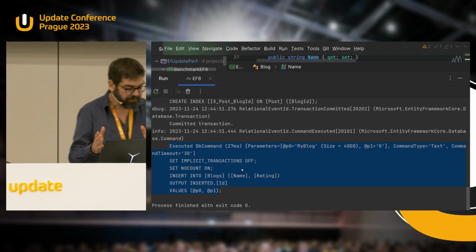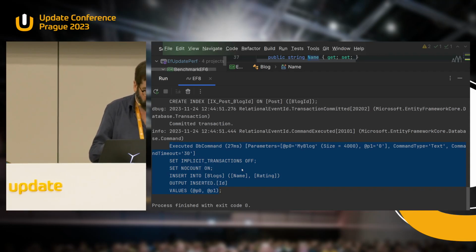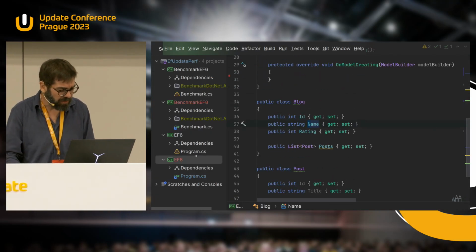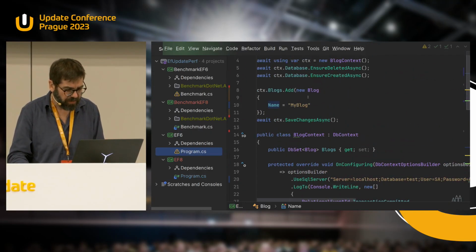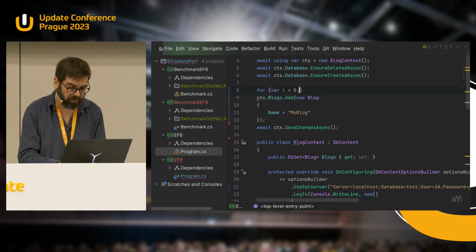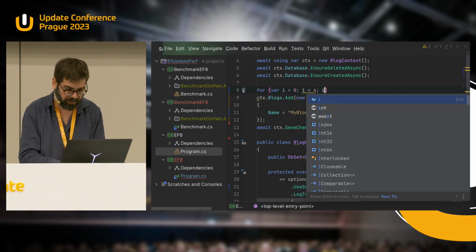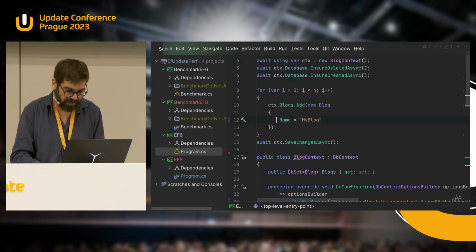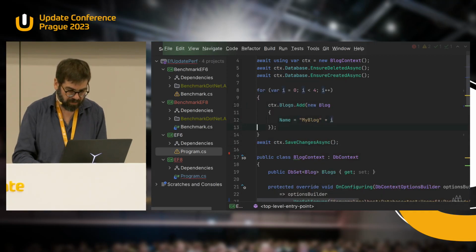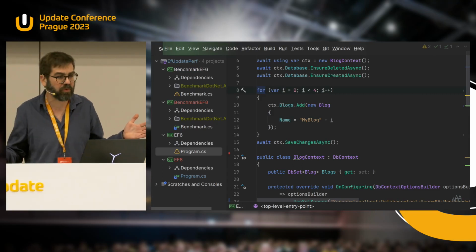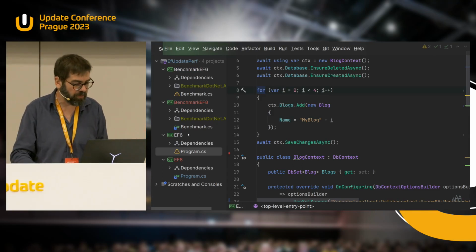Okay, let's move on. I want to show you guys another really, really cool optimization that we do. So I'm going to go back to EF Core 6 once again. And instead of just inserting a single thing, I'm going to insert 4. So I'm going to do a quick for loop here. I'm doing live coding, the worst thing you could possibly do. I'm going to even add so that we get the names. So now we're inserting 4 blogs instead of just 1. Easy peasy, right? I'm going to run this.